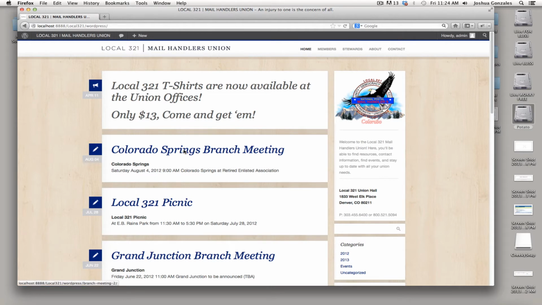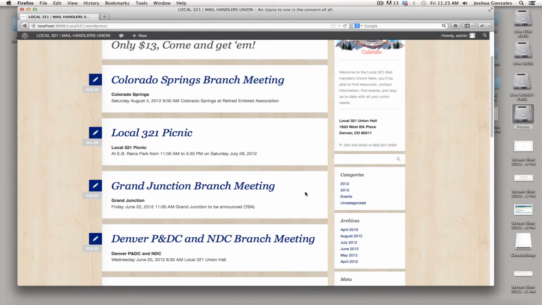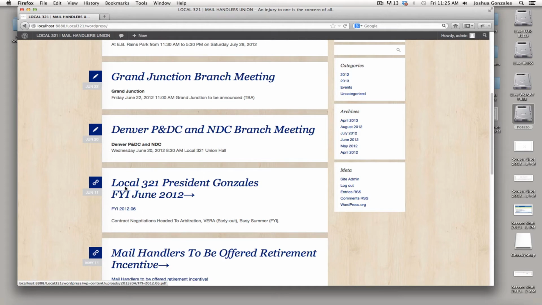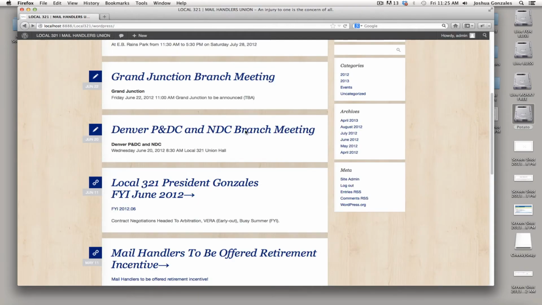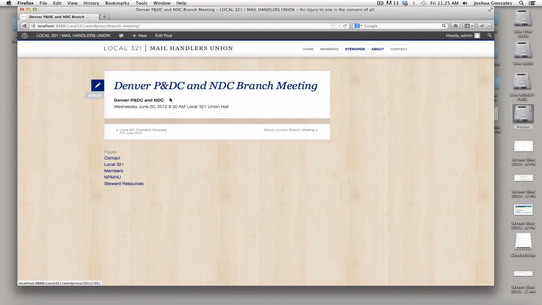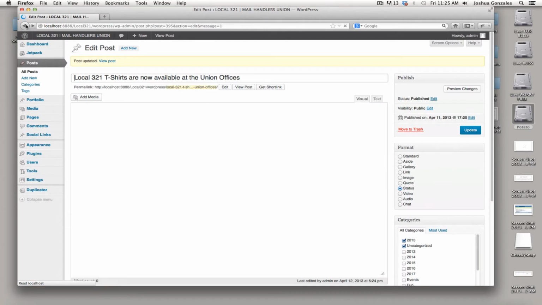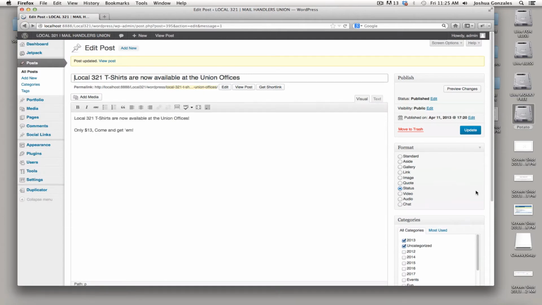This is a normal post, so it just has the title and it has a little bit of text, and then we have a link post, which has this little arrow, and it basically means it's going to take you somewhere else. So we click this, and you can see the PDF comes up. But if we click a normal post, it just takes you to the blog page, to that post, and that's it. So you can read it individually. So we're going to go ahead and go back.